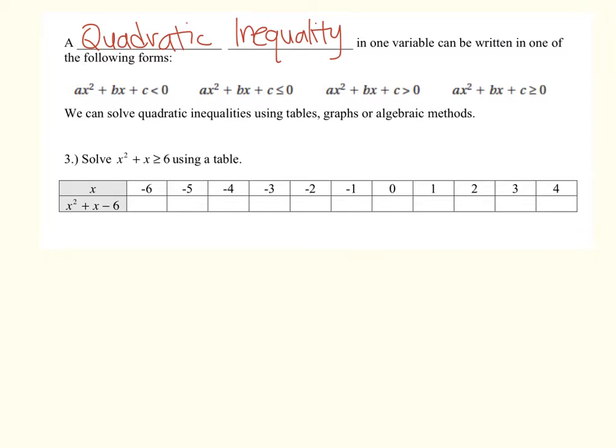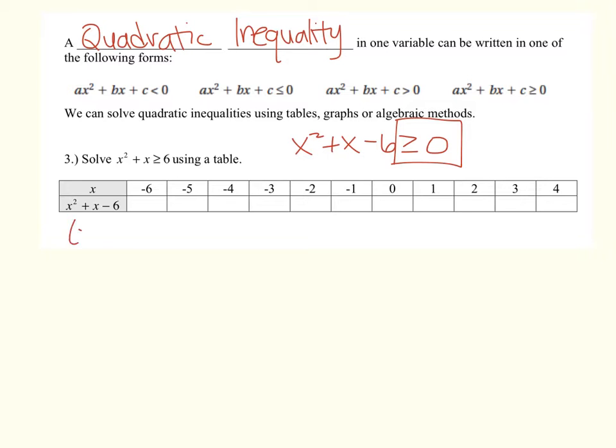So with x squared plus x is greater than or equal to 6, we're actually going to put it in standard form. X squared plus x minus 6 is greater than or equal to 0. So we're looking for all of the x values that make that inequality larger than 0. So we have a table of values here. I'm just going to plug in x values and test and see when that's true. Where are the x-intercepts and when are we above the x-axis.